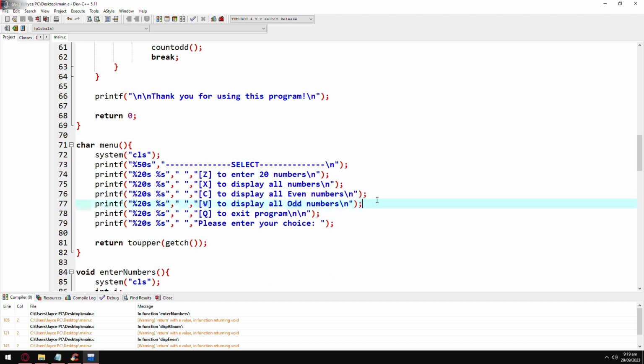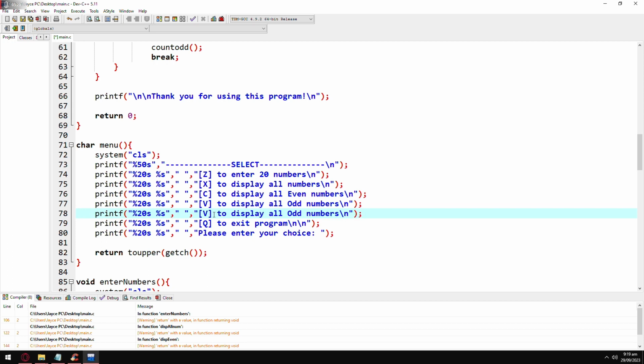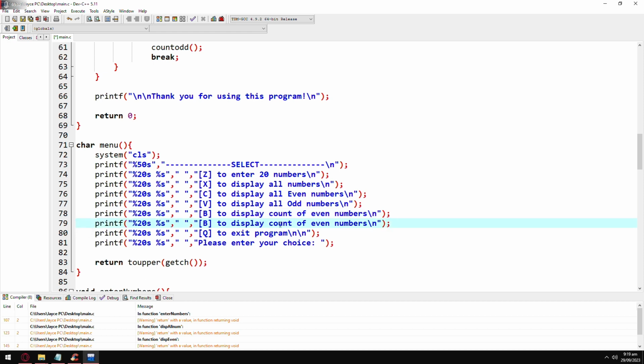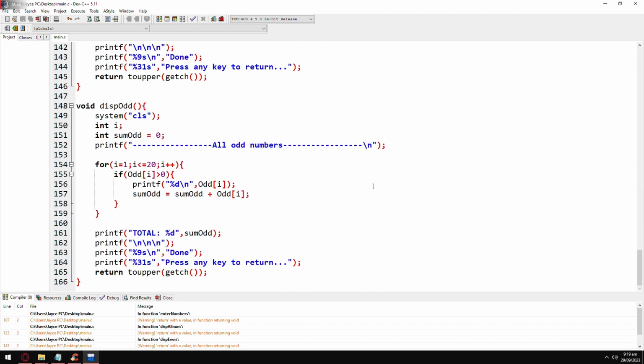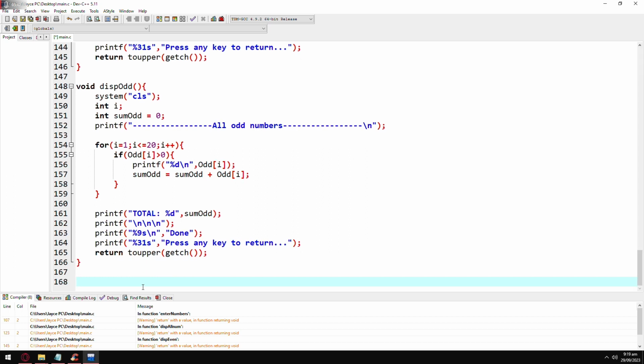And then, right on our menu, let's create another key B to display count of even numbers, and then odd numbers, and V, B, N. Void count even.